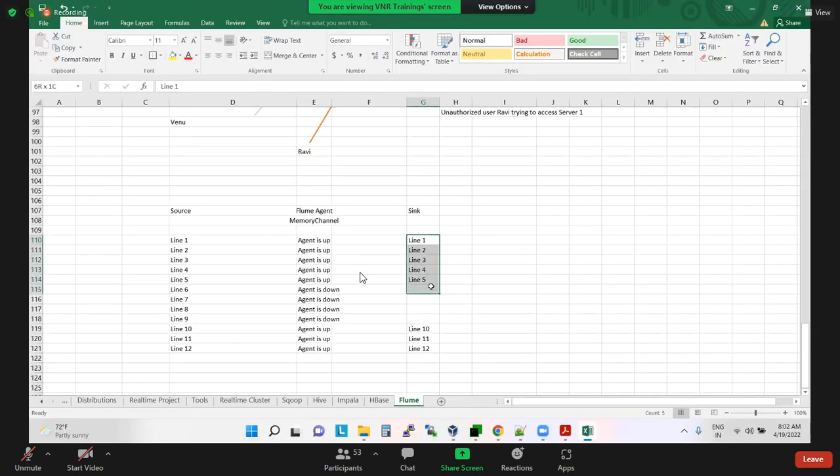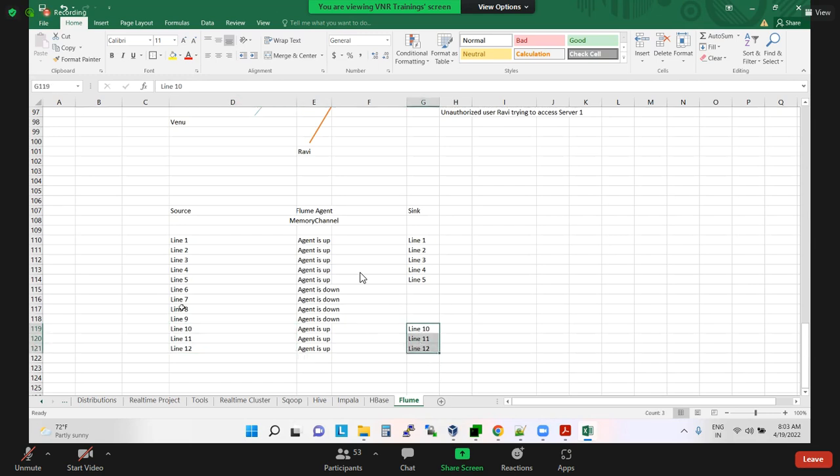The destination. But in case the agent is down, what will happen? Whatever lines were printed during that downtime will not be brought to HDFS. When the agent is up and it is printing the 10th line, it will bring the new lines.